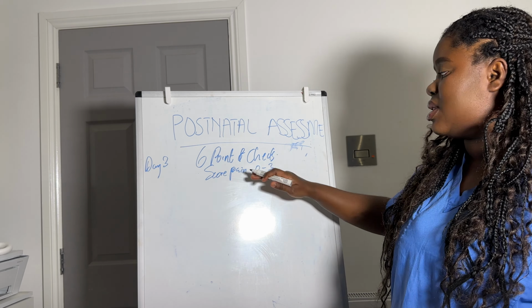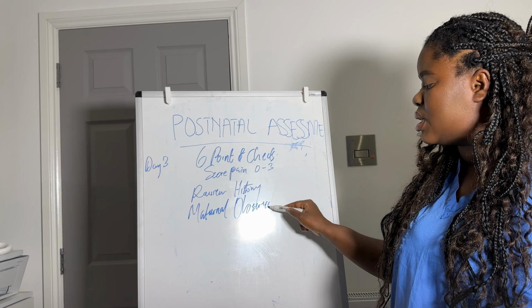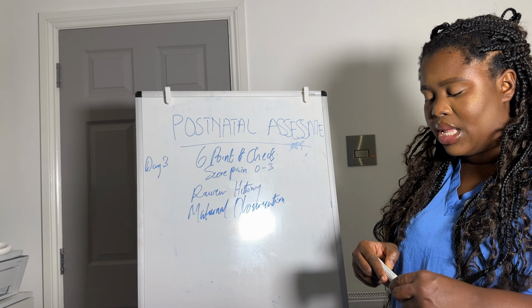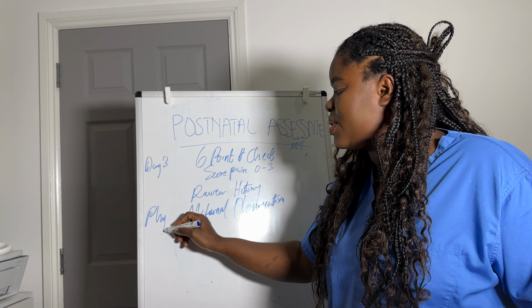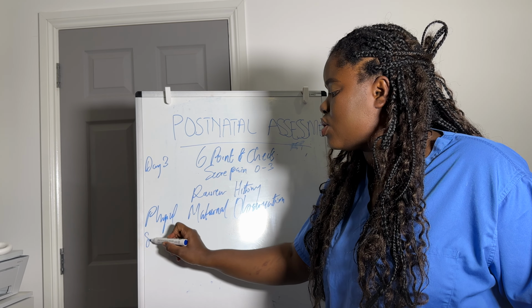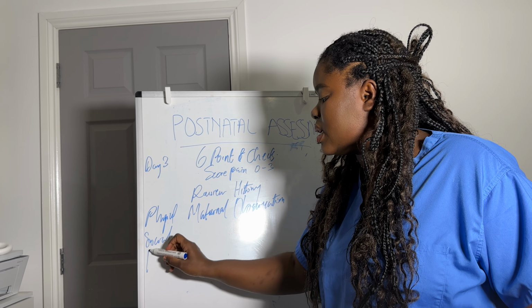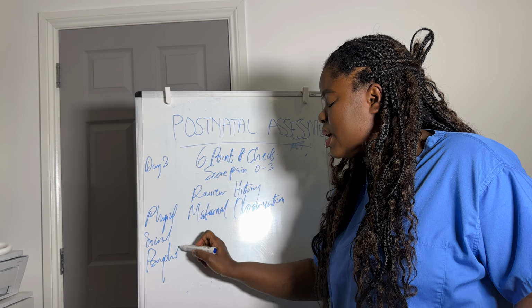After you have scored the pain, what will you do? Review history. Read out the history and ask, Helen, are these history correct? Is there any additional information you would like to add which was not demonstrated or which was not verbalized? After that, you now explain your procedure to the patient, that you are here to be doing your assessment. You'll be doing a physical assessment, then you do a social assessment and a psychological assessment.